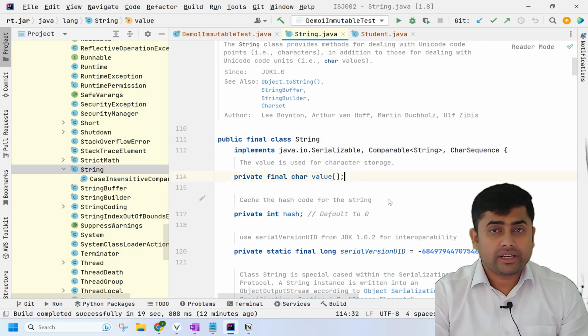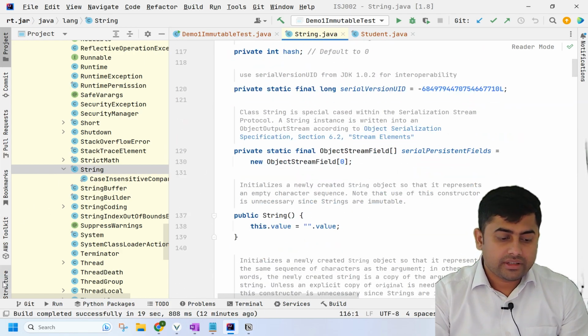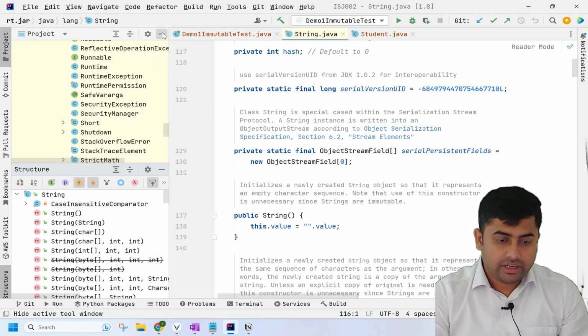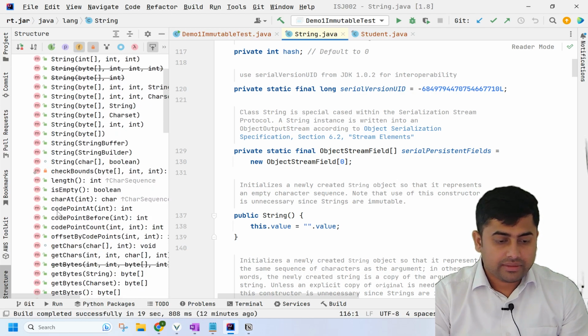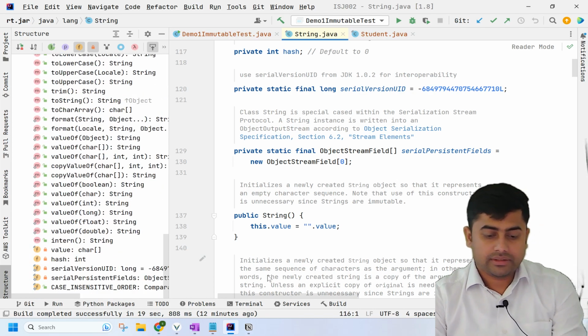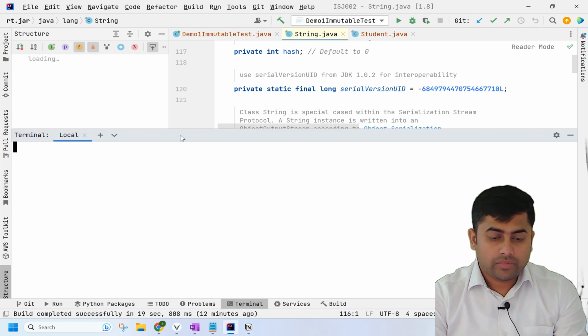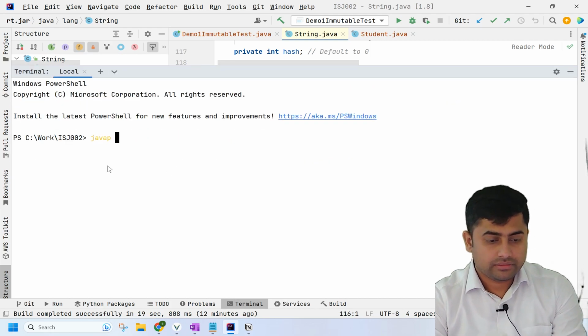To store the data, it maintains an array of characters only, and it provides several other methods. These are the constructors of the string class, these are the methods, these are several methods of the string class. You can get the complete list of this particular class. This class is present in the java.lang package.